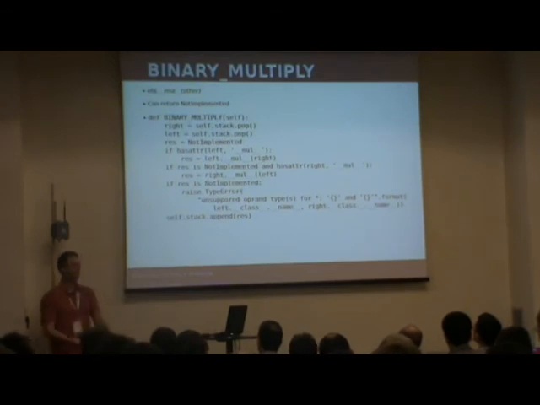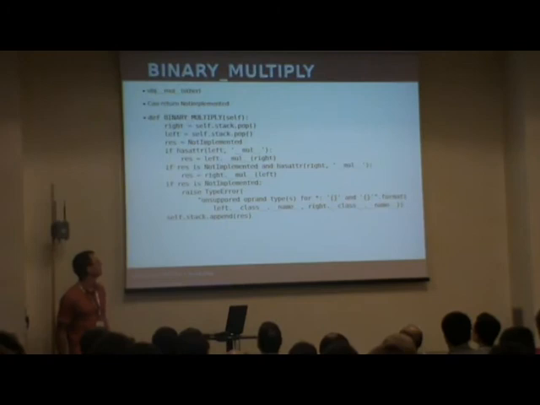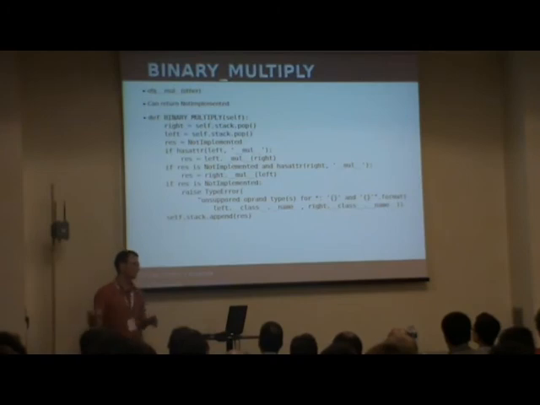It needs to pop those values off the stack, and then it just checks whether the method is there and calls it. And then at the end, if none of them know how to multiply, you get a type error. Otherwise, the result always goes back onto the stack. So bytecodes just operate on the stack.